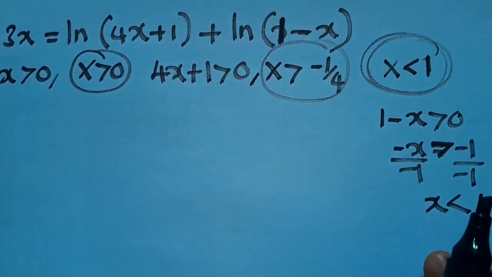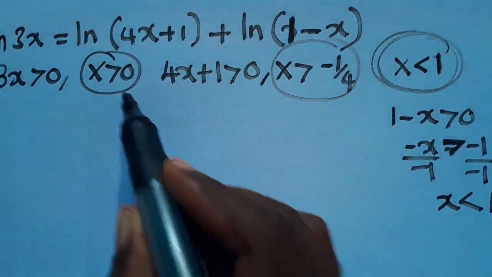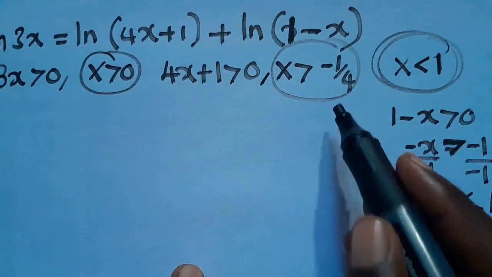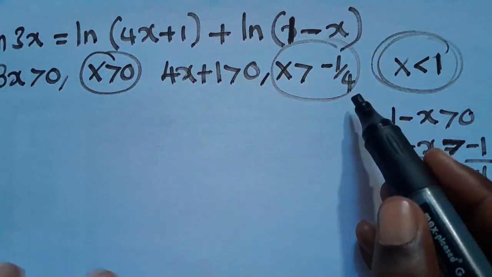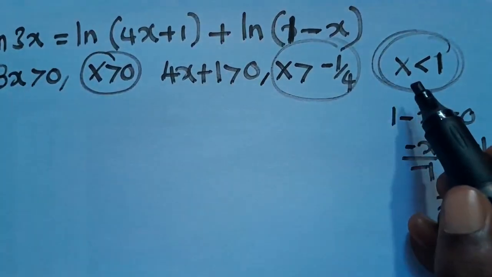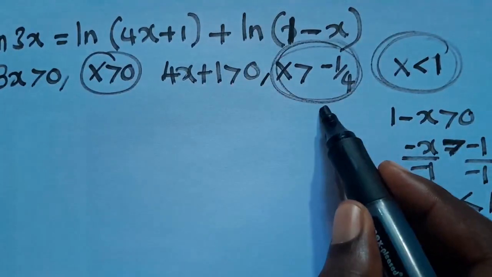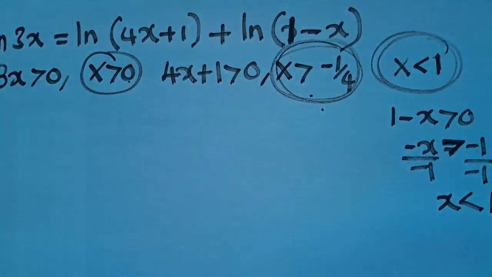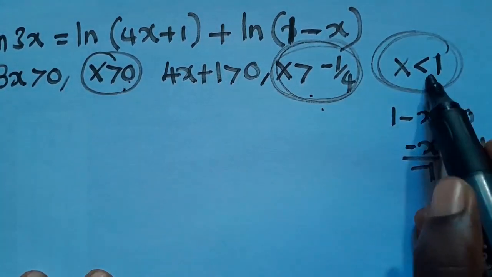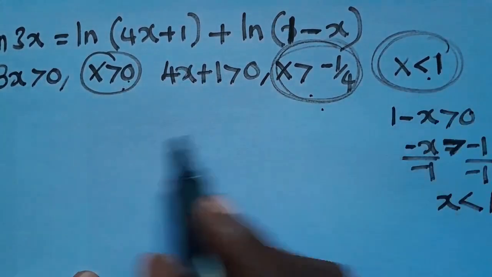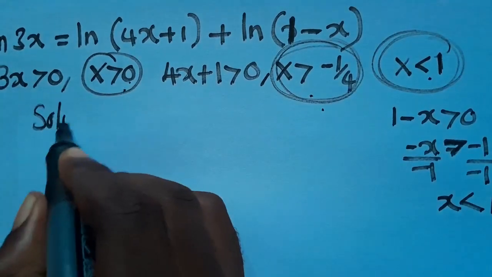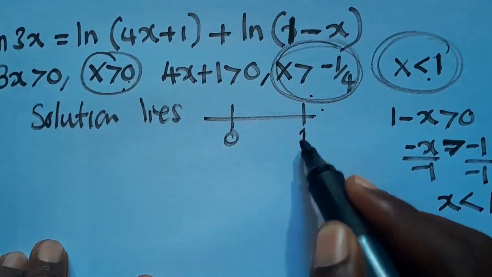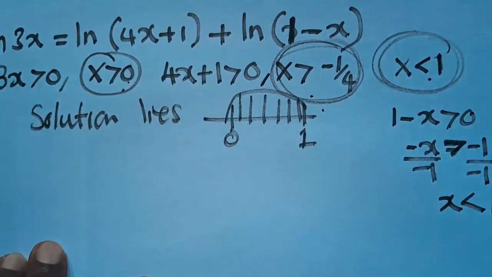So which means that the solution lies between what? We've got 0. We've got this one, negative 1 over 4. Have you seen? Negative 1 over 4, like this. So in this case, you know that this is a negative answer. Then we know that x should be greater than 0. So which means this one and that one are the only answers that are qualifying. So our solution lies in this interval where we say 0 and 1 there. So it lies between this interval. This is where the solution is.